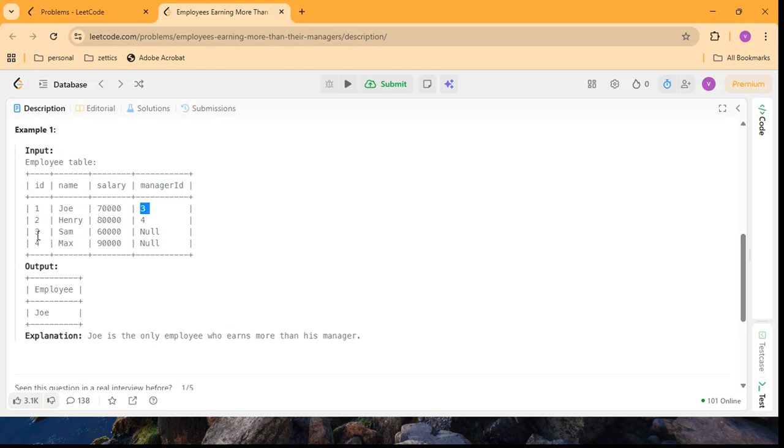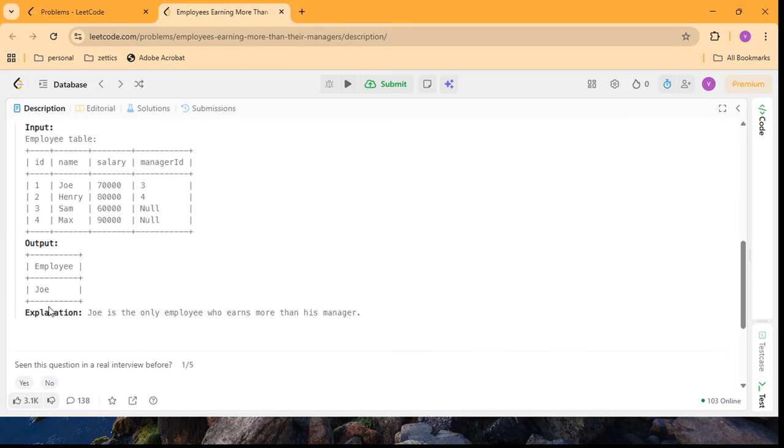The salary of Sam is 60,000, but Joe is getting 70k. So Joe is getting more than his manager. We need to print the name of the employee who gets a higher salary than their manager. In this case it should print Joe.